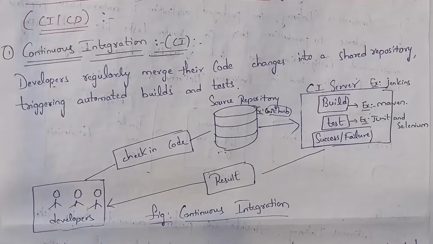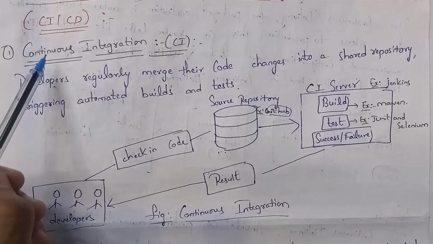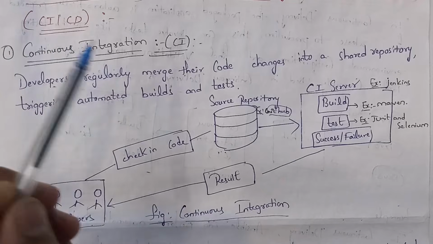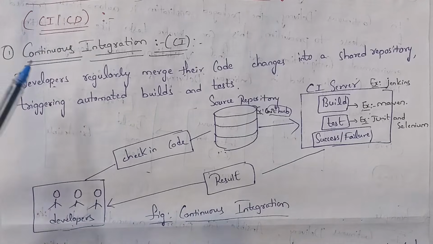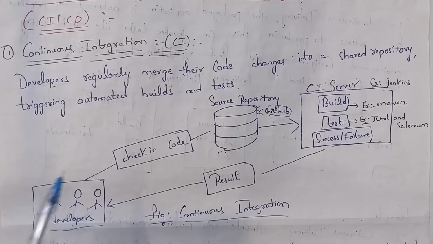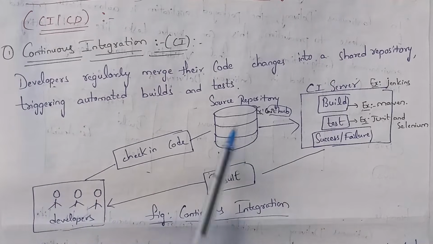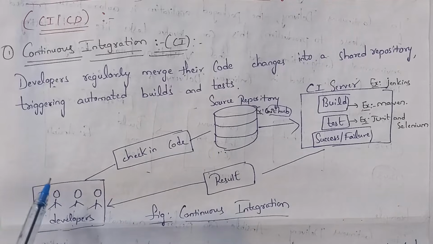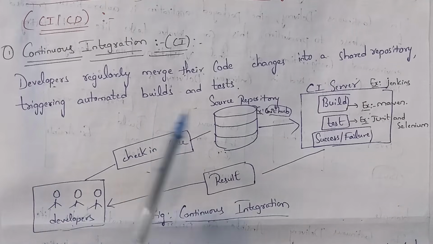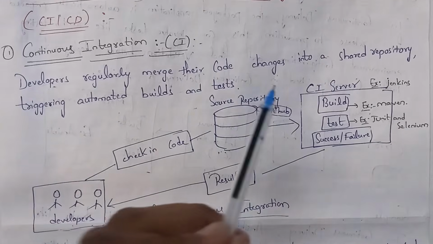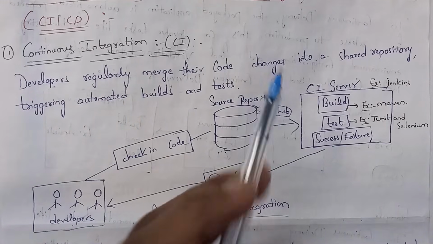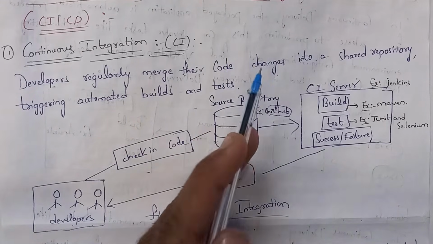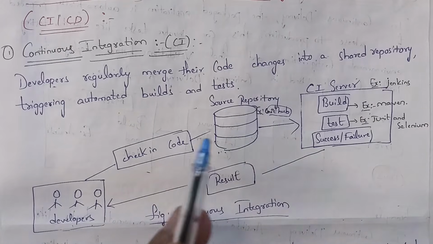Let's get started. At first, I will explain what is continuous integration. Shortly, we call it a CI process. So, whenever a developer writes any code or modifies any code, they will check in that code into the source repository. That is nothing but whenever a developer writes or modifies any code, he will place that code into Git software. And by writing small lines of commands in Git, they will transfer that code from Git to GitHub. GitHub is nothing but a website.